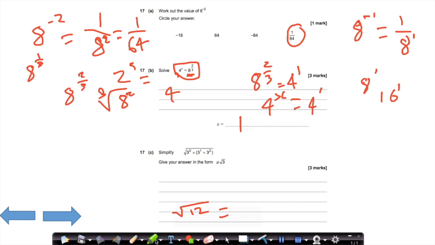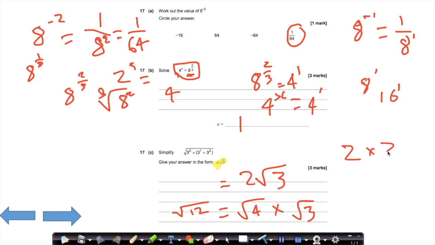This means that we've got a number multiplied by the square root of 3. Therefore, we've got to find a number which, if we square rooted, would end up being an integer, a whole number, which would then go with my square root. Well, the square root of 4 times the square root of 3 is another way of combining surds to make square root of 12. And the square root of 4, if we work up, is 2. So this is 2 times root 3, which we would put next to each other, just like algebra.